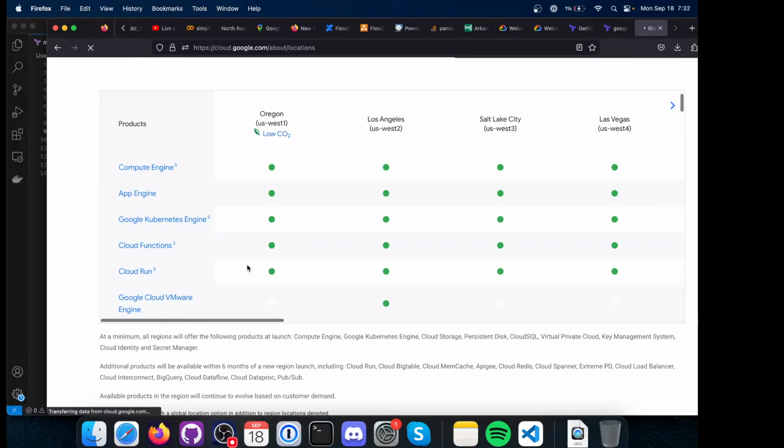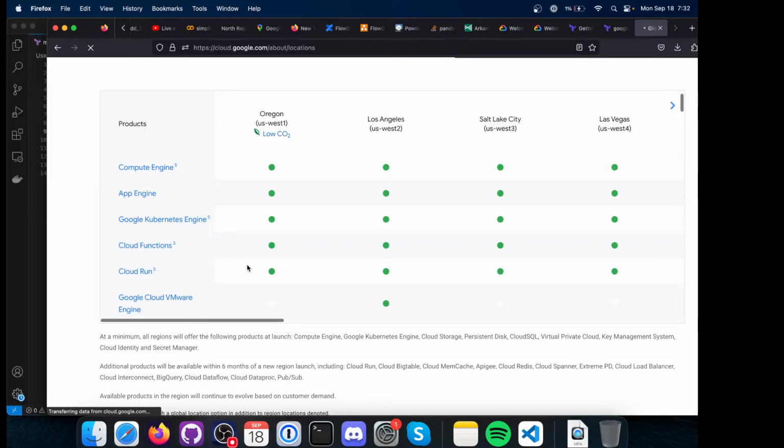Not that it matters too much, but I'm gonna throw it, I guess, US West 1. I don't really know where people will be accessing from.